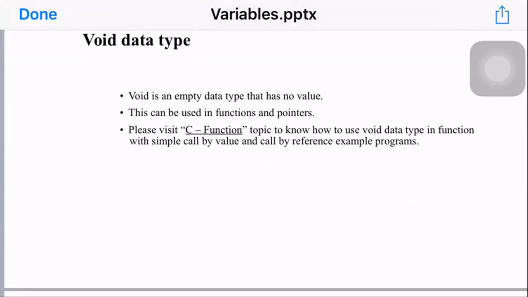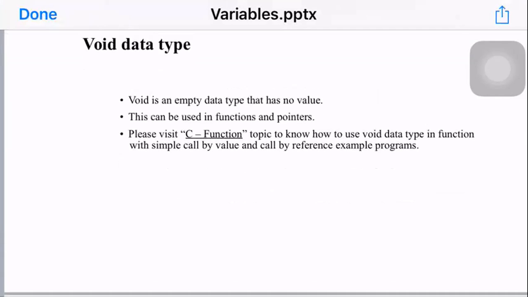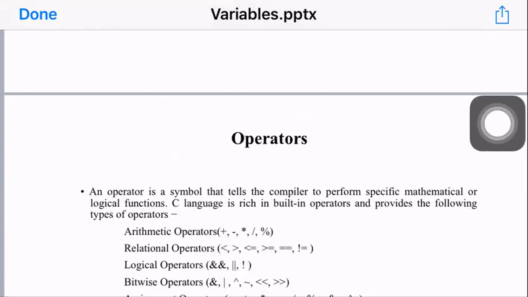The void data type means if you give a void int and in a bracket there is a statement, the void will be taken as a null value. That means empty value. It will not fill it with a garbage value or anything else. It is empty. We can't declare anything in that. If you declare a void main, it will not be considered as the main. That's about it.